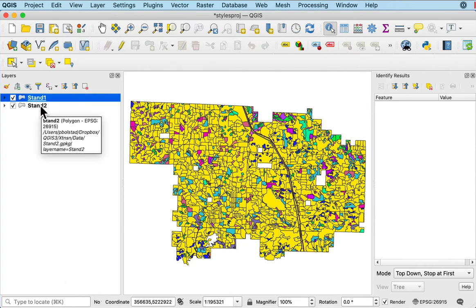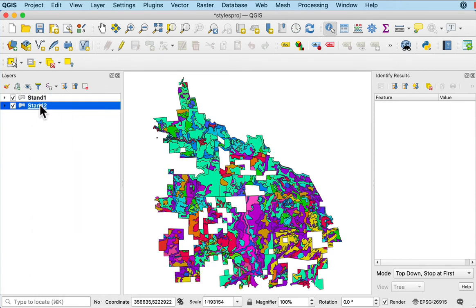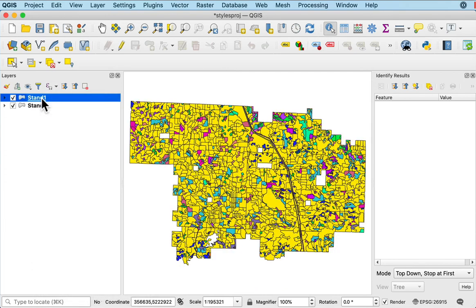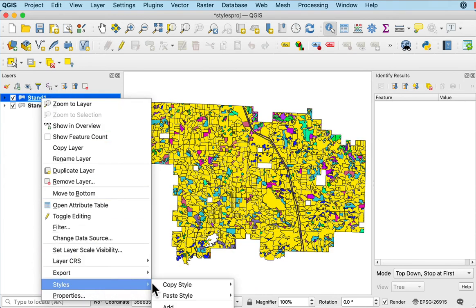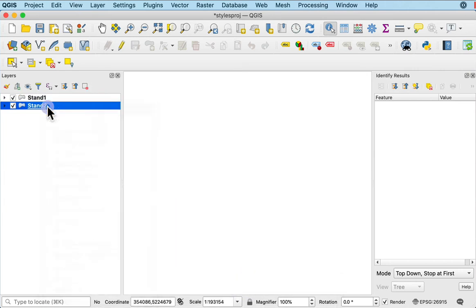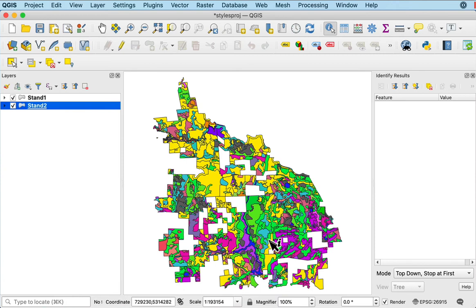Now I could go ahead and do that same sequence to load that type style two here to my second layer, but there's another shortcut, a trick I can do. In this first stand layer with this type style two, I can right click, instead of going to the properties, I can go to styles and copy all the style categories, all the things. And then I can go to my second layer and go to styles and paste the style. And so I can copy within a project the styles that I have already in that project, or I can load from an exterior file a style I've gone to the trouble of changing all the colors to some I want and then apply that.